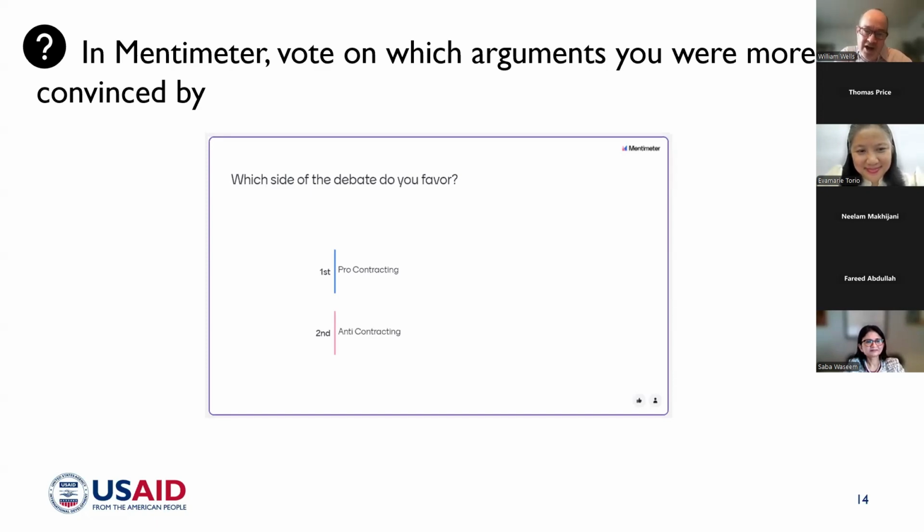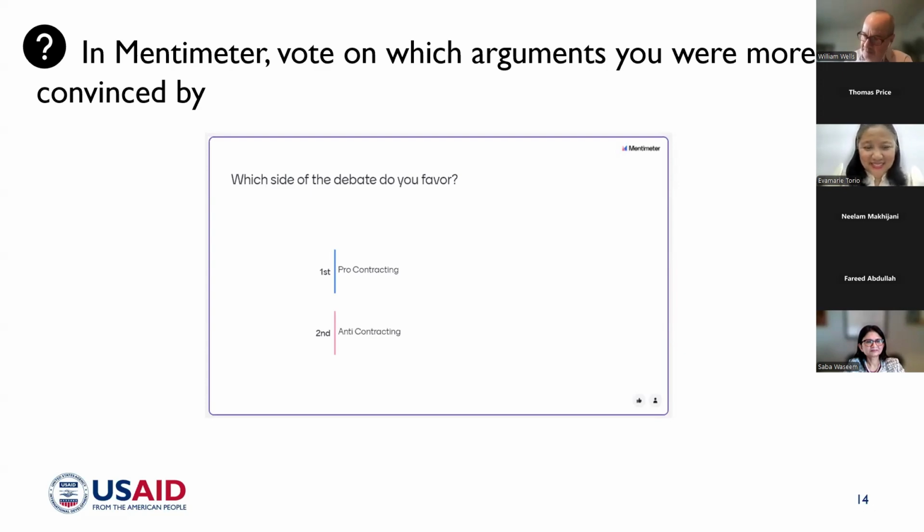From the con side, you really need to choose carefully when deciding what to contract. So as multiple people have said, this is not about contracting everything. And you need to work very deliberately on capacity strengthening for contracting, and addressing these risk areas around transparency, monitoring, payment efficiency, all of which were identified by the con side.